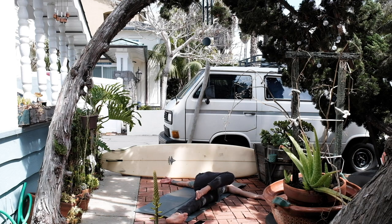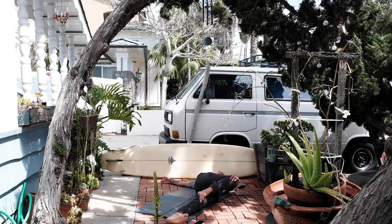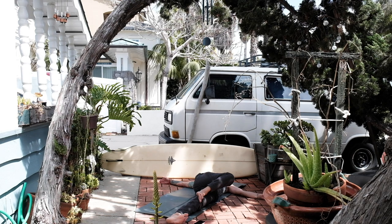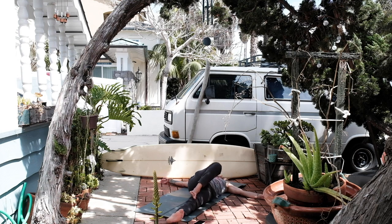Shoulders rooting down. It's more important to have the back of the heart, the shoulders down, than it is to have this knee over to the side. We really want to connect into the earth. We want to find that balance, that grounding sensation, as we feel the weight of the earth beneath us. Making our way back to center.